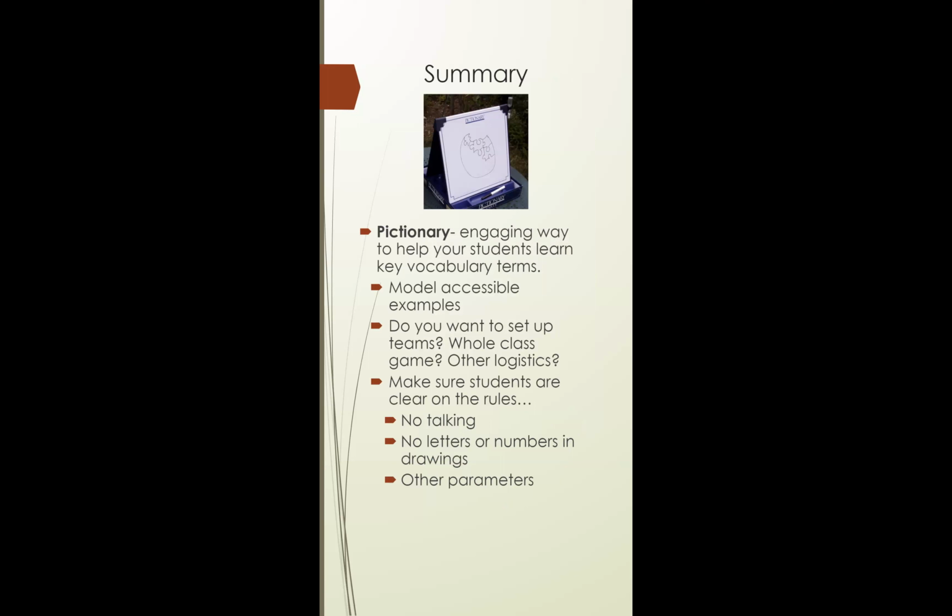If you feel like you need to model an accessible example that is not US history related, definitely do that. If your kids have never played Pictionary before, think about, do you want to set it up in teams, whole class game, any other logistics that might need to be thought out? And then just make sure your students are clear on the rules before you start. So no talking, no letters and numbers in the drawings. And once again, if you feel like there are any other parameters you need to put up.